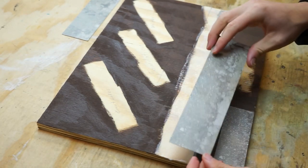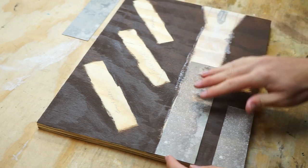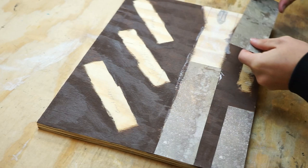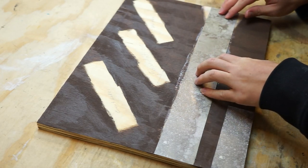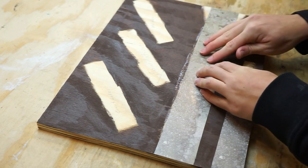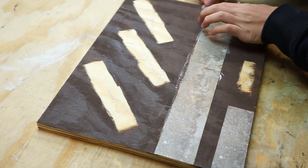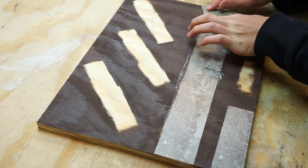Once the glue is applied, all we have to do now is put down our road. Here I'm just going to lay the road section down, press down, and make sure there is glue coverage over the entire thing. Grab the second piece and repeat the same process, as well as repeating the same process for the wings up front.